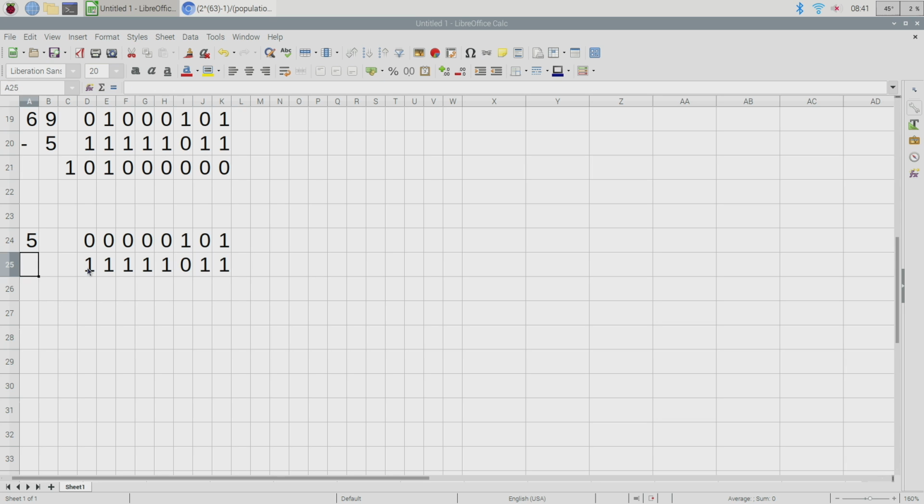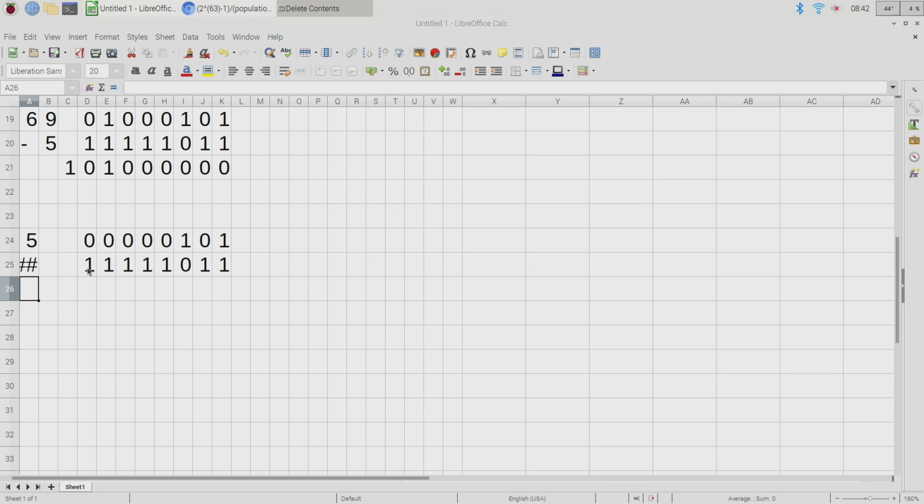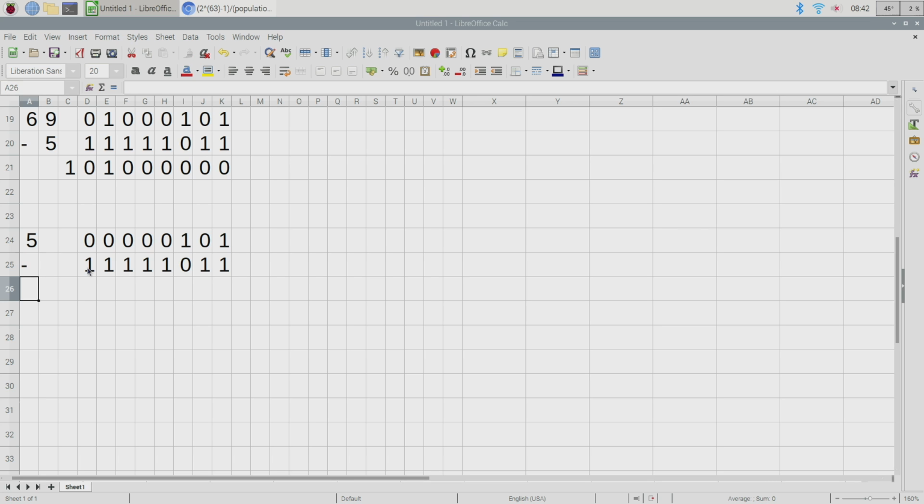This. So this was minus 5. Oops, sorry. It's too early for Excel. Now I'm going to add these two numbers. What am I going to get here? 1 and 1 is 0, carry a 1, 0, carry a 1, and so on down the line, and then that final 1 disappears. Is that 0? Yes.